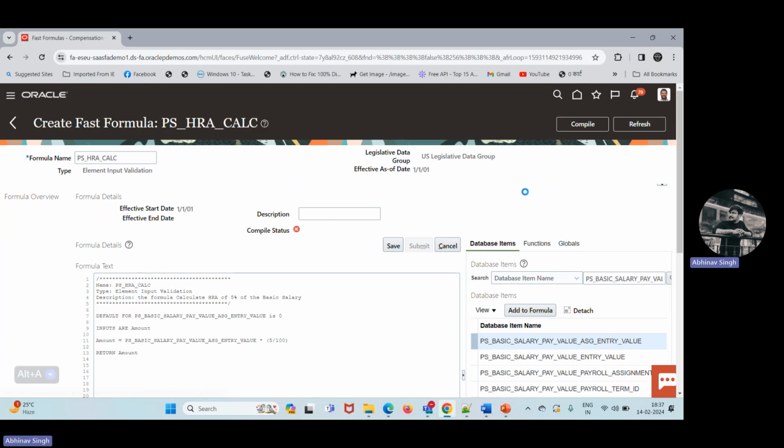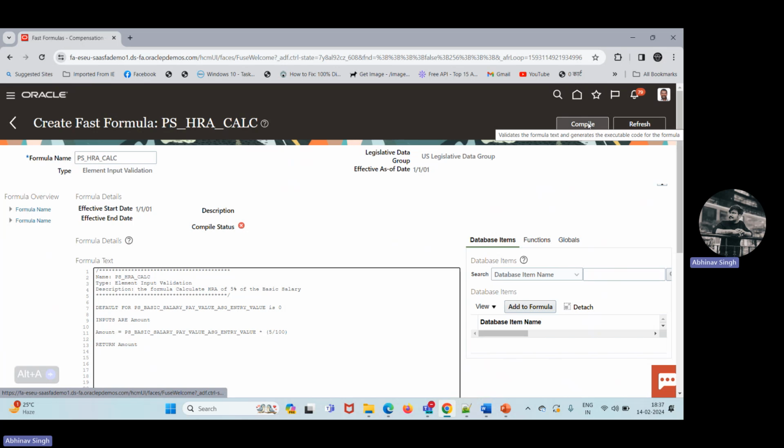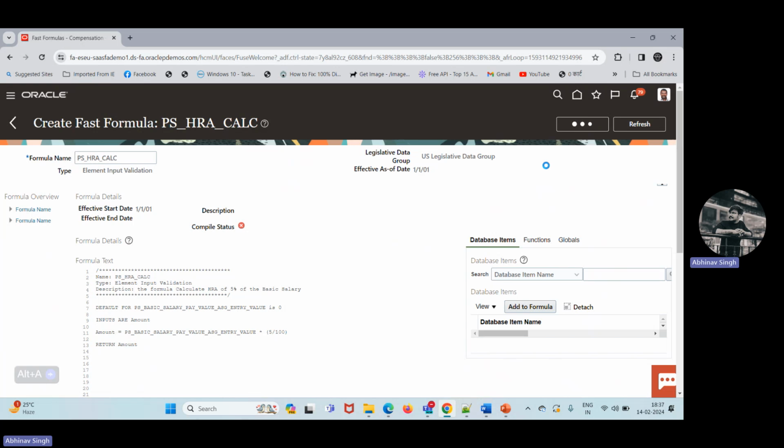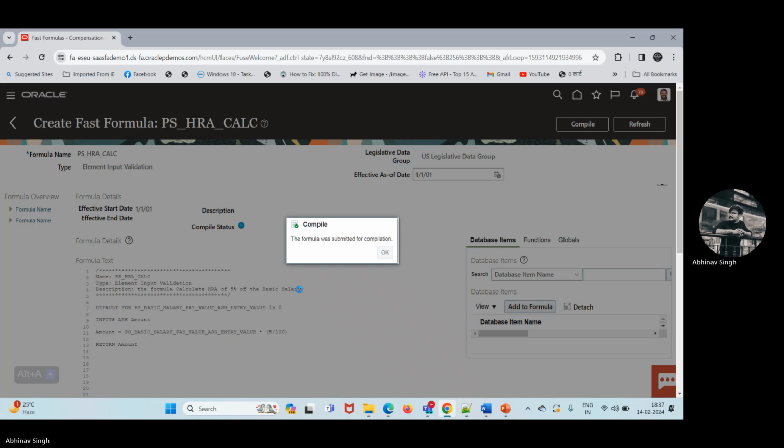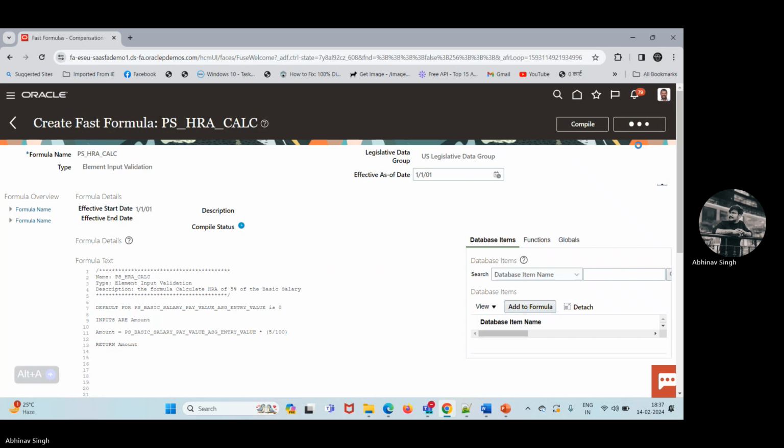Let's compile first, and I'll click on submit, and then we'll compile the formula. I'll refresh it and wait for the formula to get compiled. Okay, so our formula has been compiled.